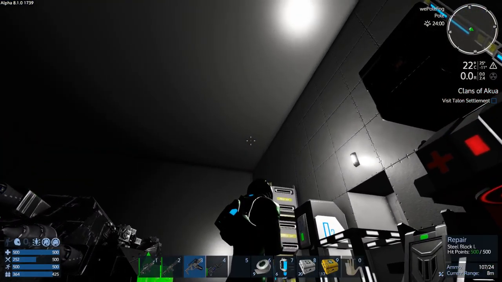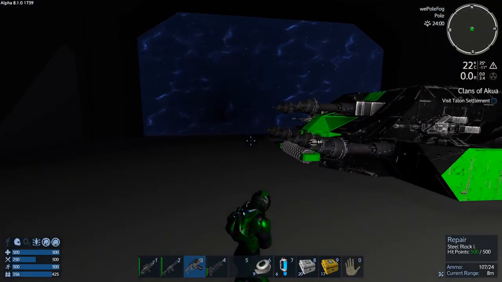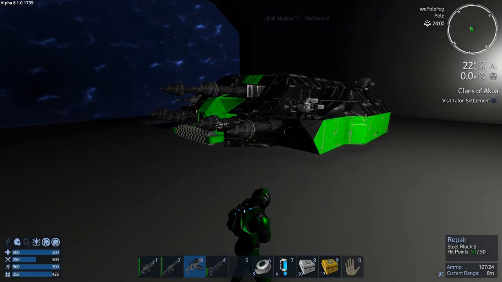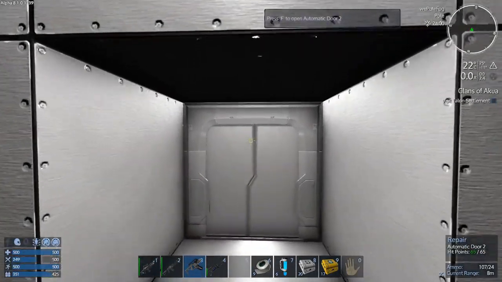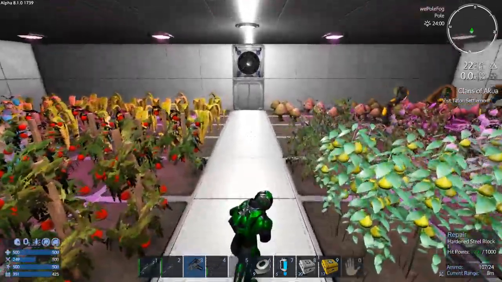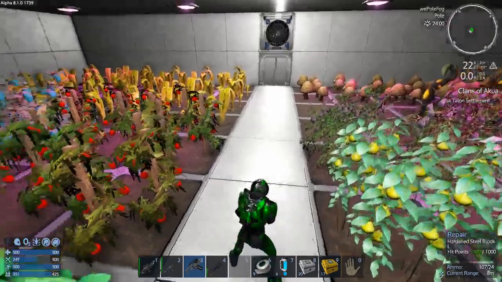It is hardened steel for the most part, except for parts of the hangar bay here that's just steel. Excuse me. So yeah, I think we need to take this thing out. And, well, there's no O2 in here. I didn't make a ventilator for there. That's okay. I don't need any necessarily in there. That's fine.